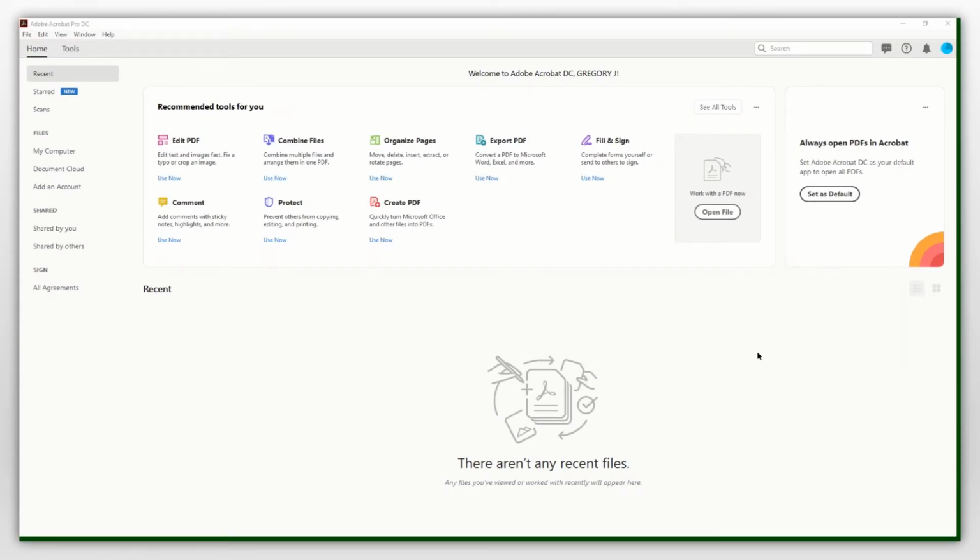Okay, the first thing we're going to do in this lab is to create a new PDF from a TIFF document. That's TIFF, and that is a file extension. It actually stands for Tagged Image File Format. It is basically a high quality file format for pictures and that sort of thing, similar to a JPEG or a bitmap file.